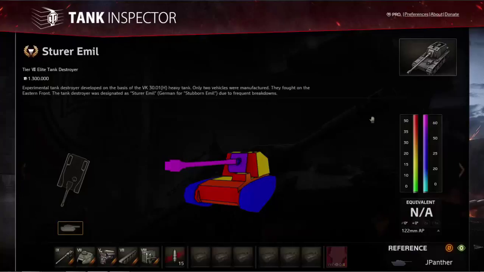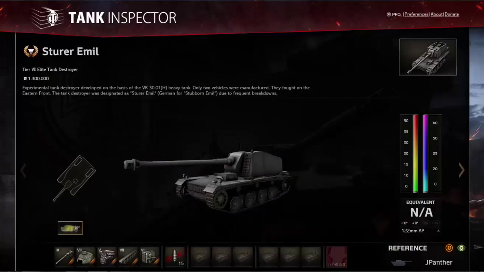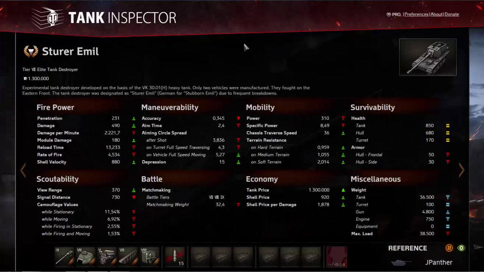You almost never spot for yourself in this tank. Always be wary of that, because you do not have a lot of armor. But there is one redeeming feature of this thing, and that is the gun.